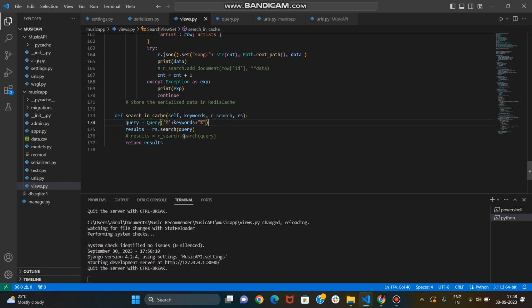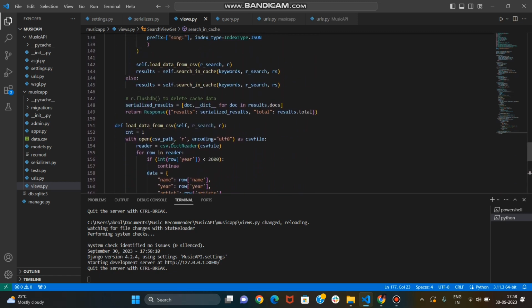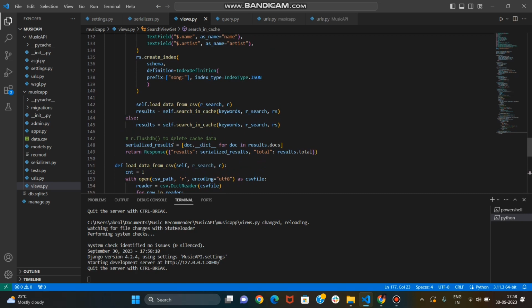To implement the search, with our rs object which we created using that ft function, we use the search function here and give our query as a parameter to it. This will fetch us all the results, and those results we are going to send as a response. But the thing to mind here is that we need to serialize those results.